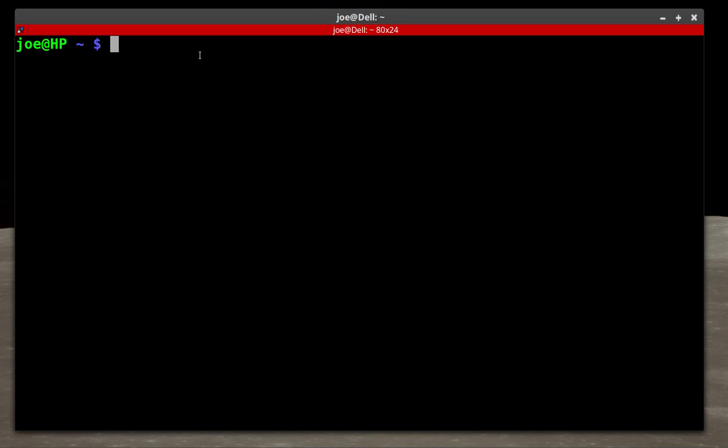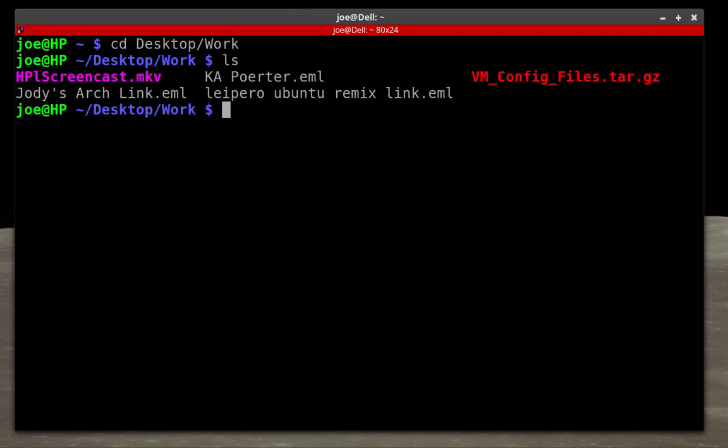So what I want to do is, let's see here, I'm going to switch directories just to make this easier, and we are going to go to desktop, and we're going to go to work, which is a directory that lives on the desktop. All right, there we are. We're going to list the storage, and you see I have a file in here called vmconfig. So what I want to do is move that file to my VM, because that's where I have all my little cheat files that allow me to set up a VM real quick.